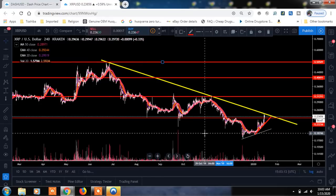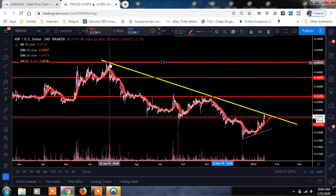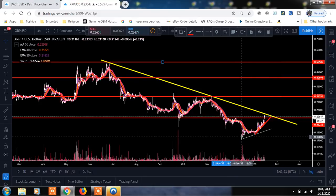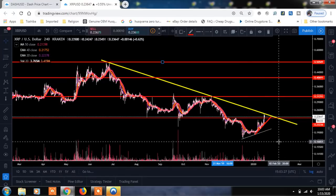But that's the power of this market, guys. We've been in a downtrend for 6 months here. It took us 6 months to go from 50 cents all the way down to about 17 cents. And then literally in the matter of, we'd call it 3 weeks to a month, we went from that 17 cents all the way up to around 25 cents. So this market can run so hard and so fast and can be so aggressive to both the upside and the downside. And then there's other times where it can really cool down and there's not a ton happening for quite a while. But that's what it's about, is changing that trend.